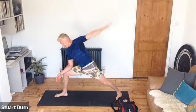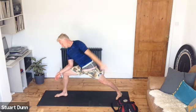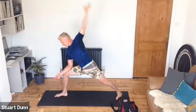bend the knee, rest the arm on the thigh, and then take that other arm and just sweep it around. So just working into the shoulder girdle there, keeping nice and steady in your body and change direction. Keep breathing.